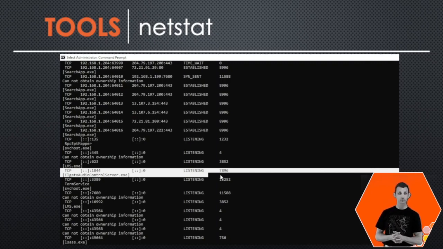When I run netstat in a Windows environment, I do the -B as in Bravo, A, N as in Nancy, O, the -bano flags. What that shows you is not only the ports that are open, but the actual executable that is tied to it. Of course, you need to run this as an administrator in an elevated command prompt, but in many cases, this will tell you specifically which application is listening on a given port. And from there, I will just run with it. I'll open it up in DotPeek and walk the different code paths and find some vulnerabilities.